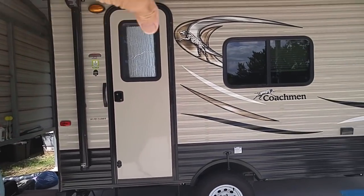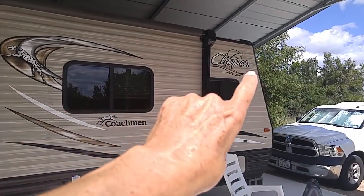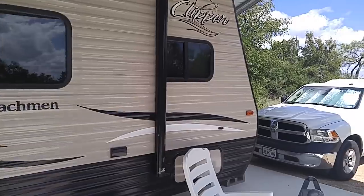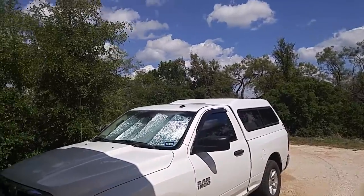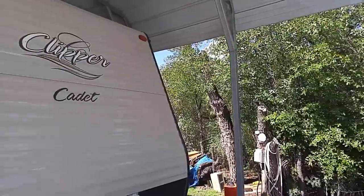So the reason I wanted to turn it around was so I'd have this window here, and then I'd have a bedroom window there facing out this way, so I can watch my deer come by in the morning. But we'll worry about that some other time. It'll all work out. And I don't want to get the cart before the horse. But I cleared all this myself, believe it or not.